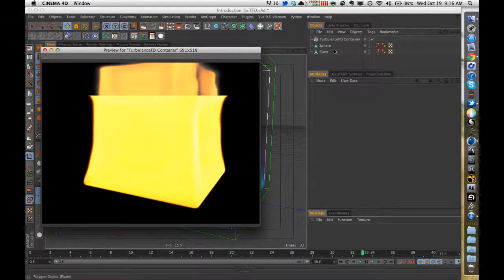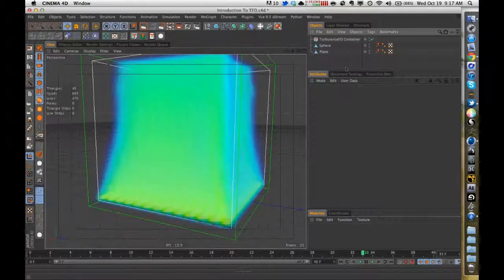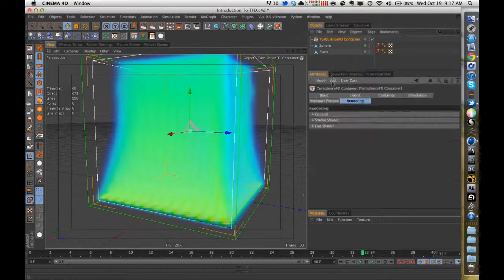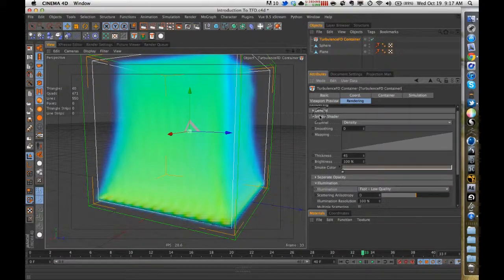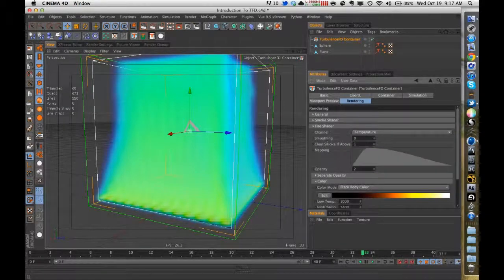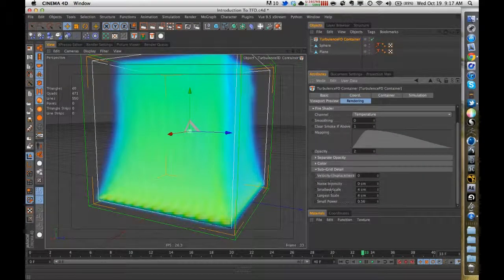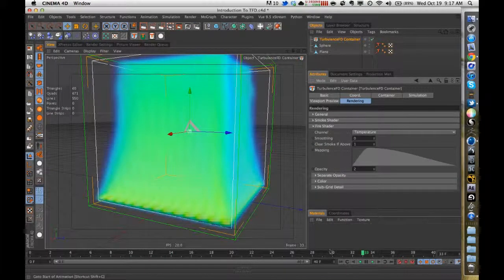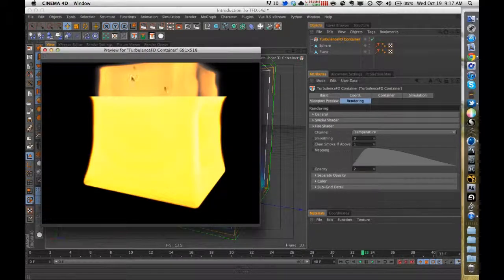Okay, let's preview this. There's the smoke. That's really heavy on the fire, really low resolution. So let's go to the TurbulenceFD settings and go in, and there's other things we can do, like under subgrid detail we can change to settings like 2, 2, 2, and 16. And just take all of these by holding shift and selecting them, hit copy, go under the fire shader, and do the same thing right there by selecting all of them and hitting paste. Really fast, easy way to get that done. So let's look at this with a viewport render right here, and it'll look a little better.